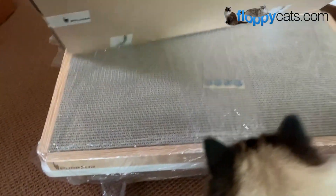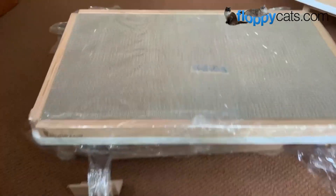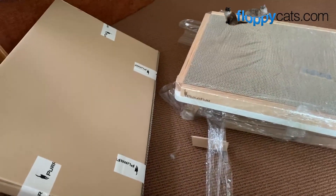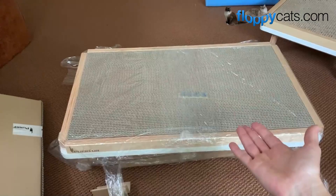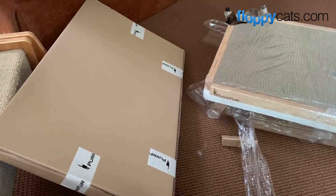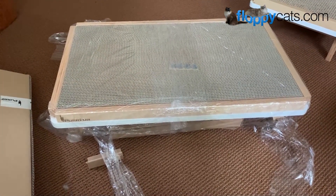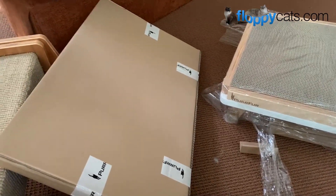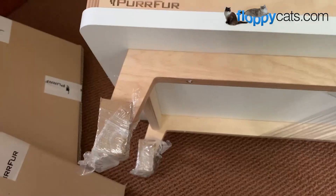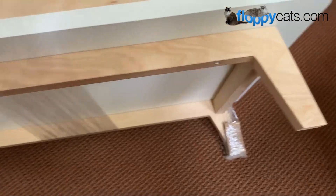Here it is out of the plastic wrap. One thing that I thought was really cool is they've just started offering a replacement pad with the scratcher. So basically, you're going to get four uses, because this one is flippable and you can use it on the other side. Because it's coming from Poland and takes a while — though it actually got here really quickly because they use FedEx — they also sent us a replacement pad for the smaller one. Each little foot is individually protected as well, so you don't have to worry about that getting dinged up at all.